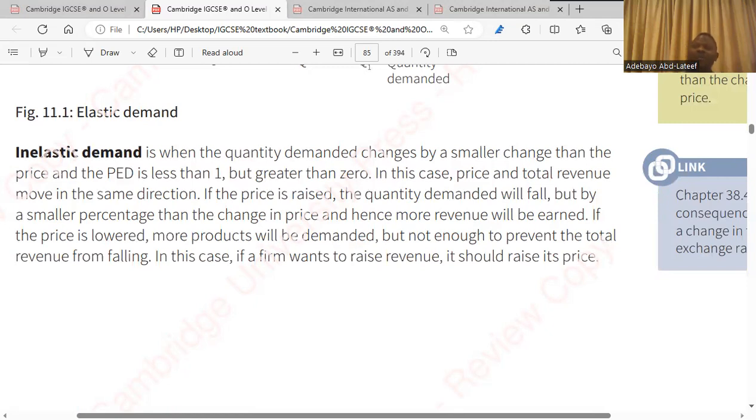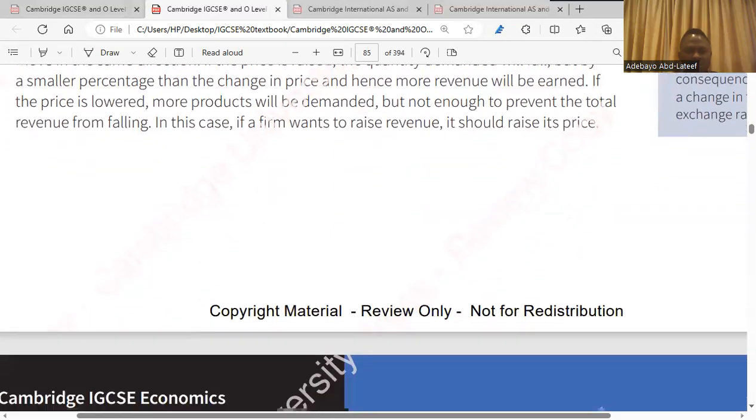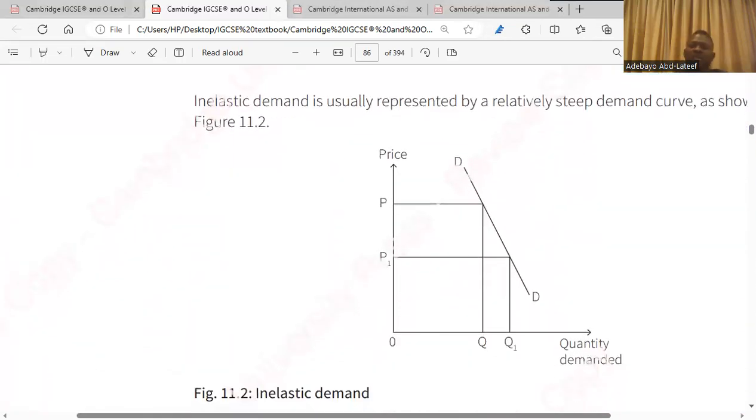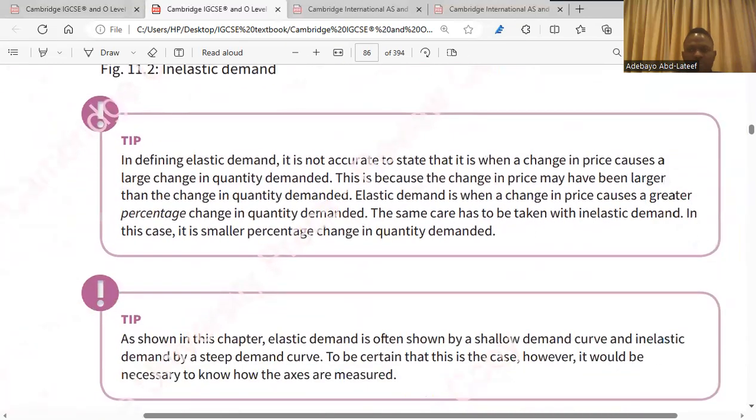So when you check the graph of an inelastic demand, the quantity Q1 and Q2 will not have more space in between, like it has in elastic. Let's go down and see. Now look at it. You see now that there's no significant change in the quantity demanded of that product. Because look at the Q and the Q1, they are still almost close together. That indicates inelastic demand. Is it clear? Yes. Is it clear, please? Yes. Okay.